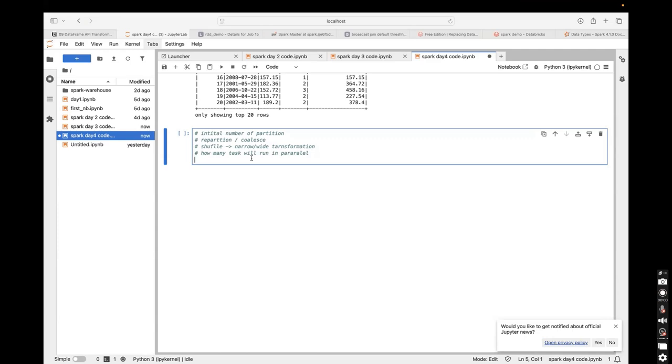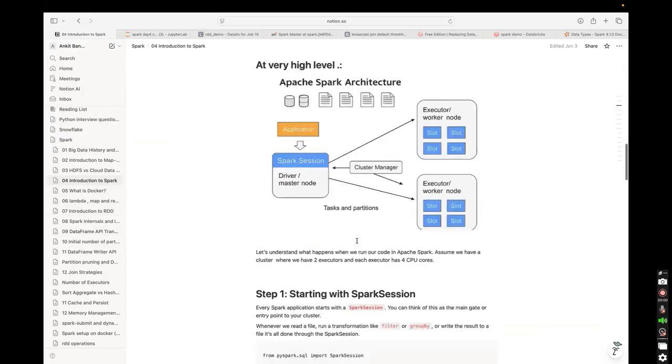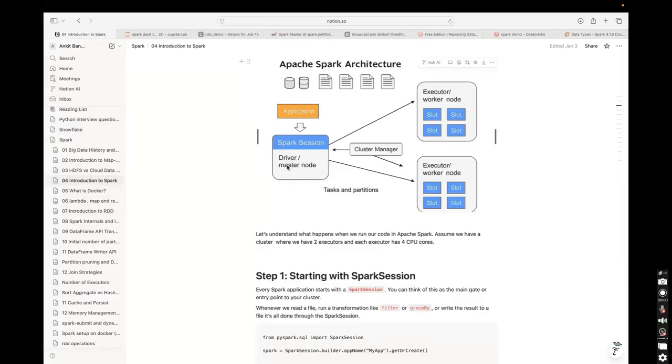Hello. Yeah, go ahead. Thank you. Just wanted to discuss one thing. It's related to the architecture where we have read that when we submit our code, we have master, and master's main work is to distribute the work. So this cluster manager, where does it reside? I mean, is it a separate machine? Because it is a part of the cluster only, but we are showing it as a separate thing. So where does it reside in the architecture?